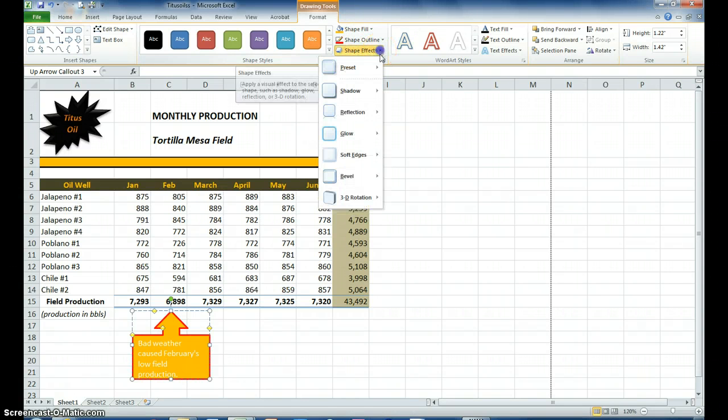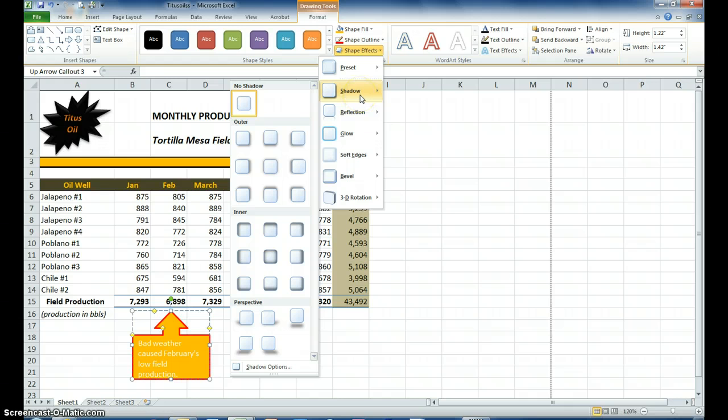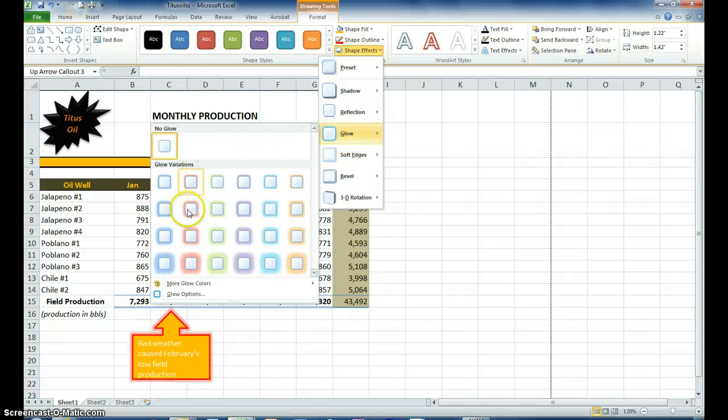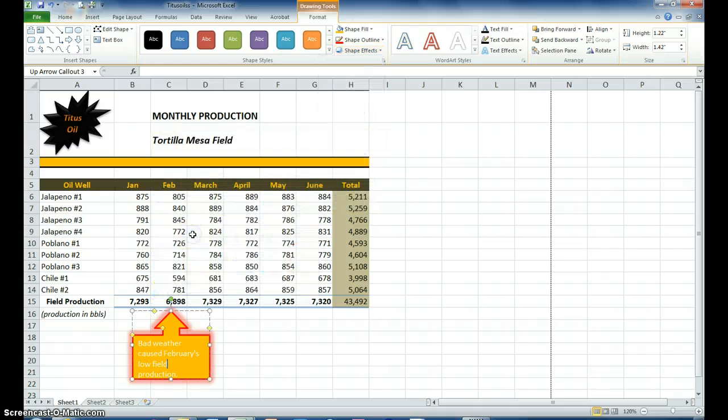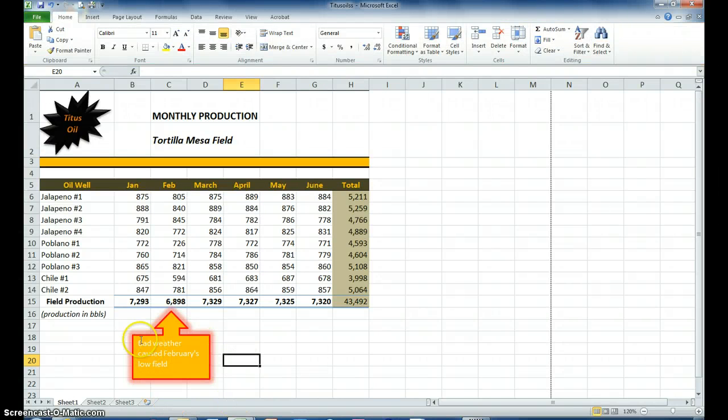And then let's go to Shape Effects, and let's choose Shadow, and no, let's choose Glow, excuse me, and let's go down to the second column, third row, and choose Red, 11 Point Glow, Accent Color 2. Okay, so now we've actually added some dimension to this particular note.